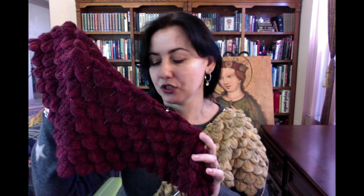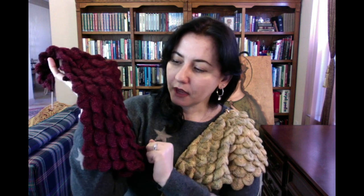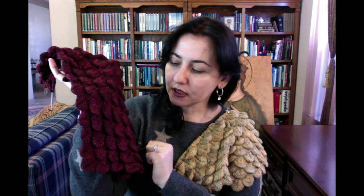I love this color. It's called Black Cherry, by Ancient Yarns, and it's slightly harder to see on video versus the gold, but it's very rich and it's a deep color, gorgeous, and it does show off the heavy, 3D texture of the scales as well. So this is the second one.